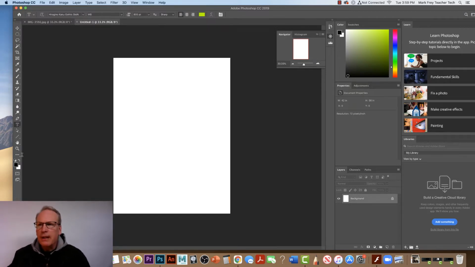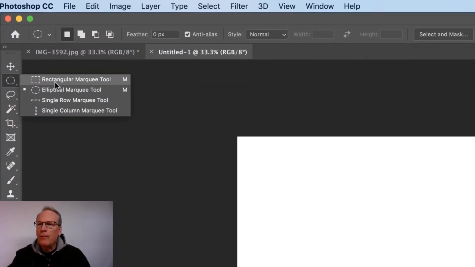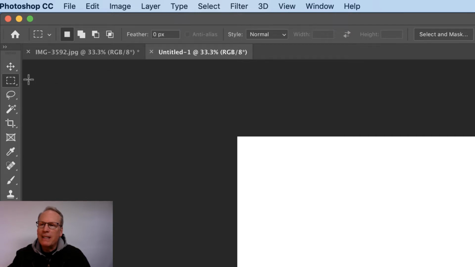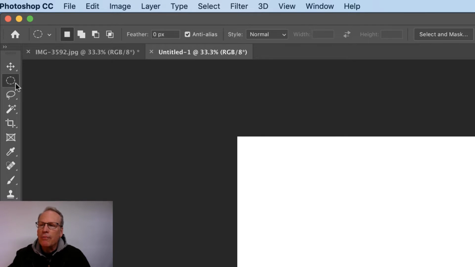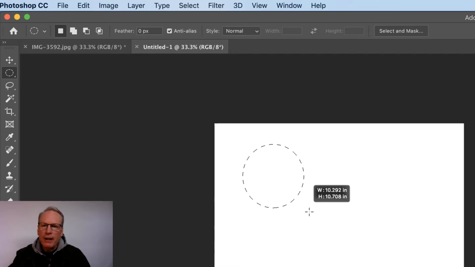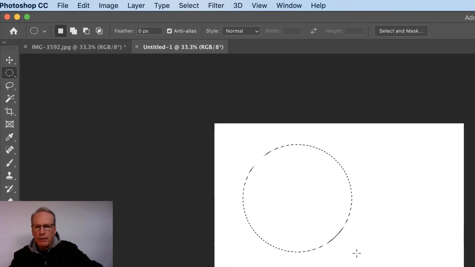Thank you. And if you take a look up here, you'll see that the selection tool, if you hold this down, there's really a couple different ways to do this. One is what they call the rectangular. And there's also the elliptical, which is circular. Now, check this out. I'm going to start with the elliptical. If I click and drag, I'm simply left with a circle, right? And you've got the marching ants showing that there is a selection there.